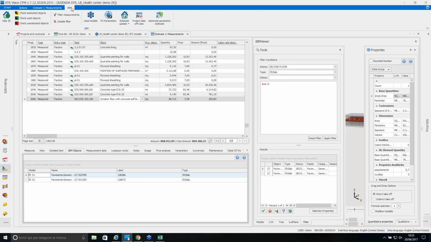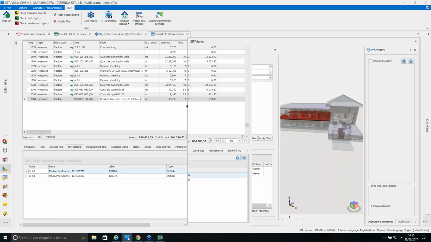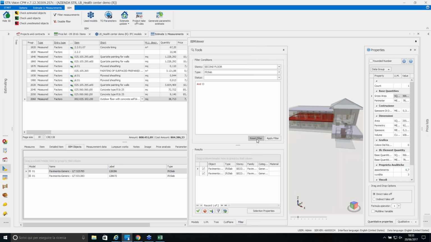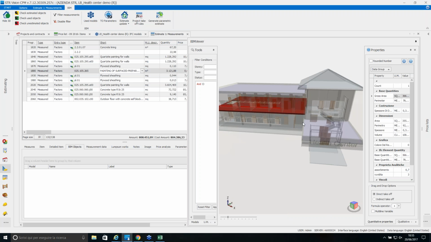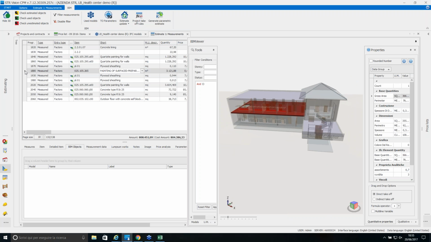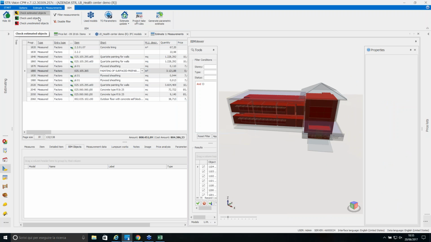In the BIM ribbon bar, I have some control buttons that allow me to keep my estimation under control. So for example, if I want to check if this row in my estimate is somehow related to some object in my IFC files, I select the row in the estimate and then I press the button Check Estimated Object.